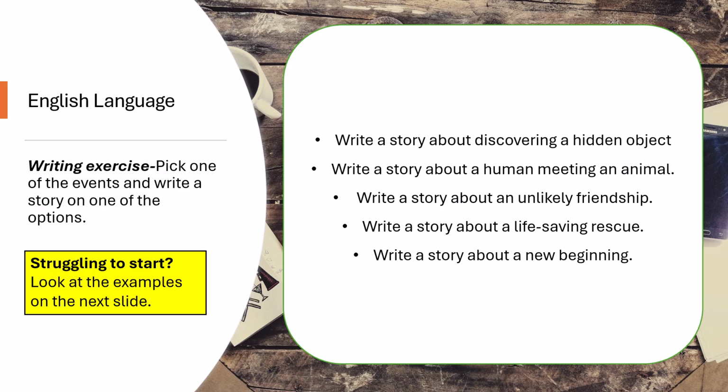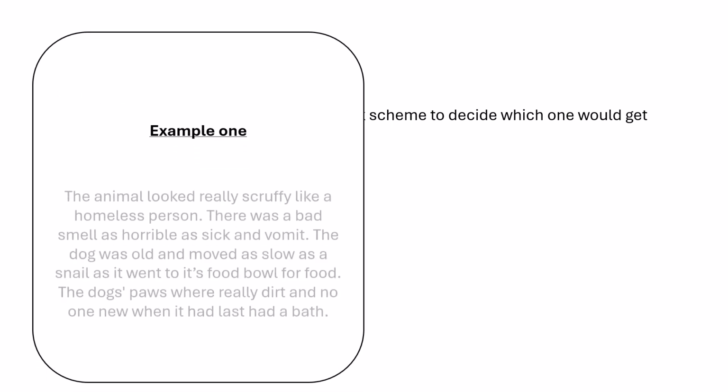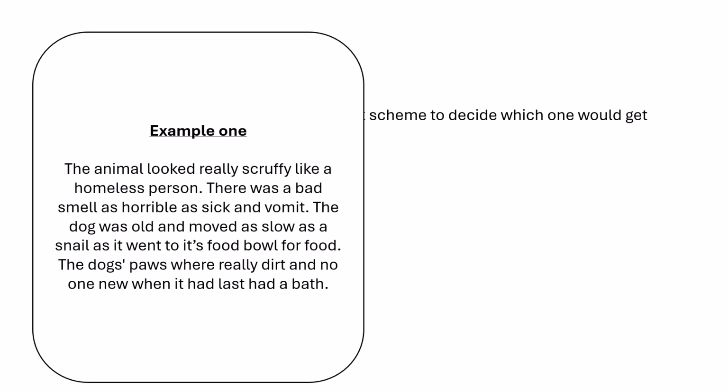If you do want to practice any of these, then that's absolutely fantastic. If you are struggling to start, then look at the examples on the next slide and try and use the mark scheme to decide which one is the more effective response. So here we have our two examples. I'll read through the first example for you, and I want you to use what we thought about in the actual mark scheme to decide if it's going to get an appropriate mark. So example 1.